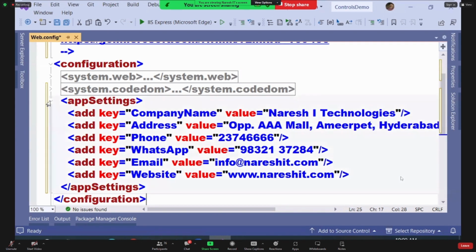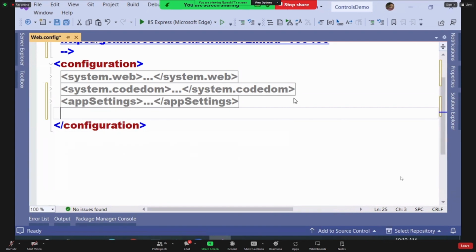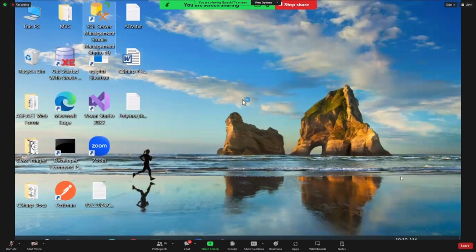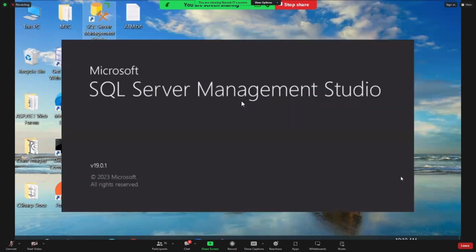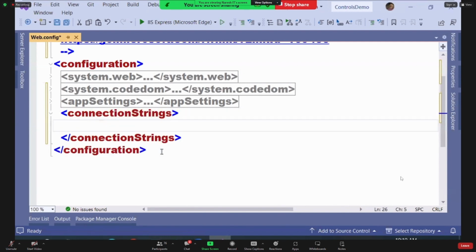Clear? We have different sections here. Same way, when we are working with the databases, we require to specify the connection details of the server. All of you, when you just open SQL Server, here you write the server name, user ID, password, all the things will enter. Same way tomorrow, my application connects to the database. I need to specify all the details now. For that, there is a section called connection strings. Here we will be writing the database connection strings basically.